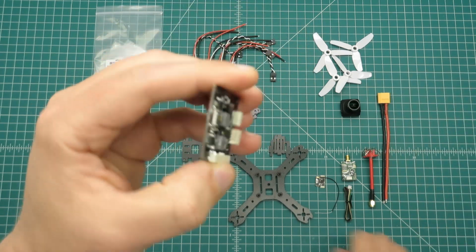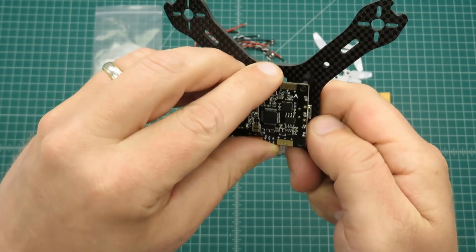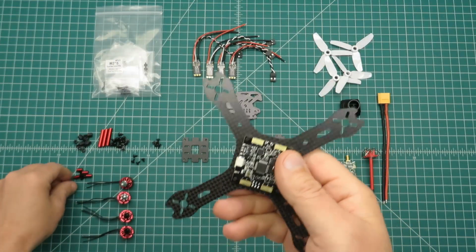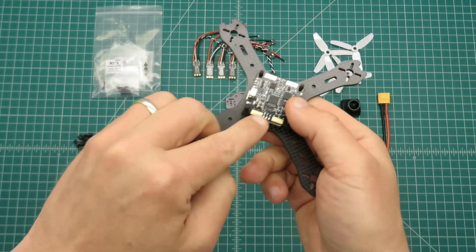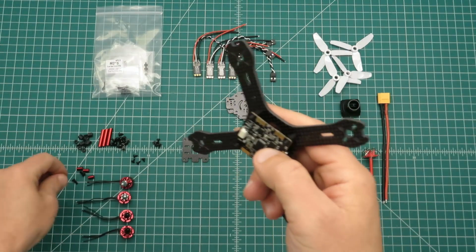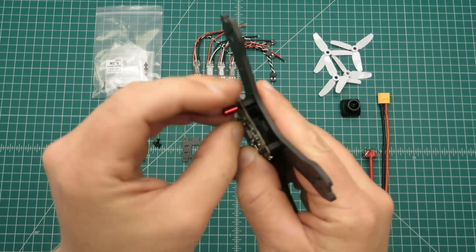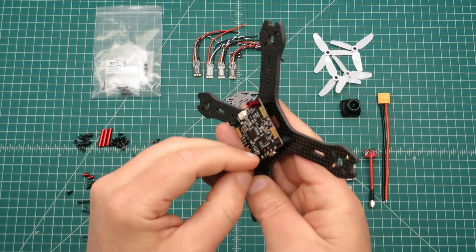Okay, so moving on to getting everything dry fit together here. So go down with the flight controller board. Now if you had a power distribution board, that would be on the bottom typically, and then your flight controller board on top, and Hobbymate gives you enough standoffs to be able to do that, but I won't need those extra ones there. So then I'll go to these aluminum standoffs.